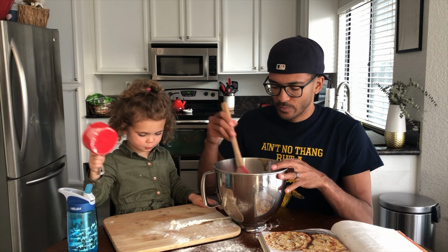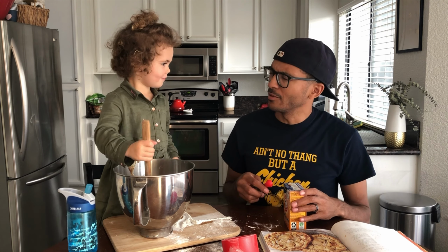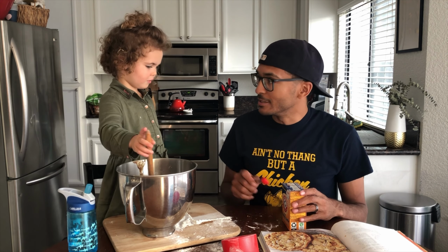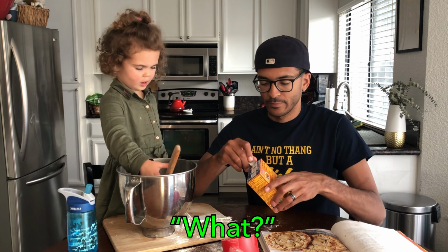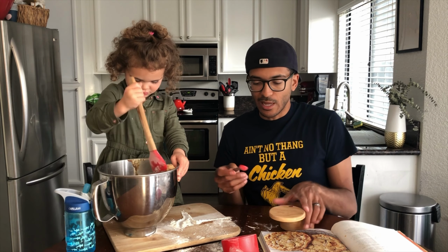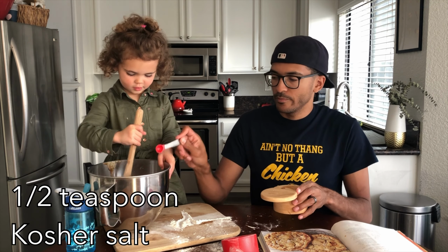Next up, we need a half a teaspoon of baking soda. What do we use baking soda for? I don't think we ever use baking soda for ice cream. What do you use baking soda for? For cookies! Cookies! And sometimes laundry. We got a half a teaspoon right there. We also need a half a teaspoon of kosher salt. Yeah. There we go.